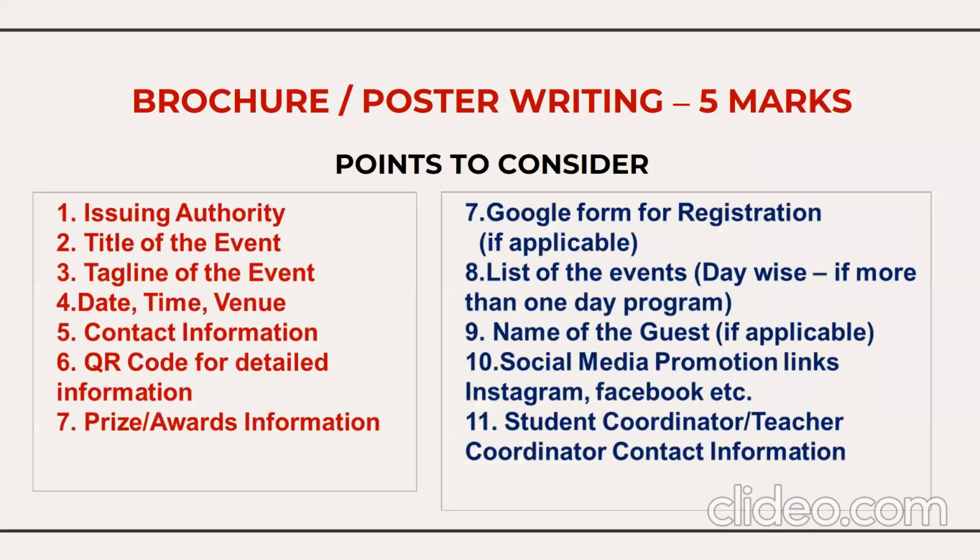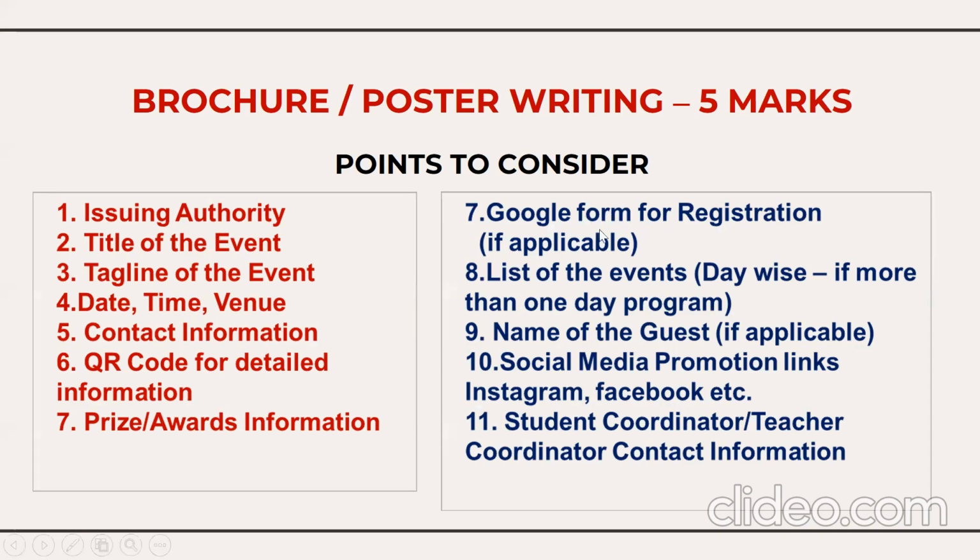The last question you have here is how to design a brochure or a poster. That's for 5 marks. And a brochure or poster can be designed for different events, different functions, formal, informal. So we need to keep in mind a few things: who is writing, which authority, what's the title, what's the tagline, date, time, venue, contact information. In today's technical era, you can also design a QR code. Scan the QR code for the detailed information.